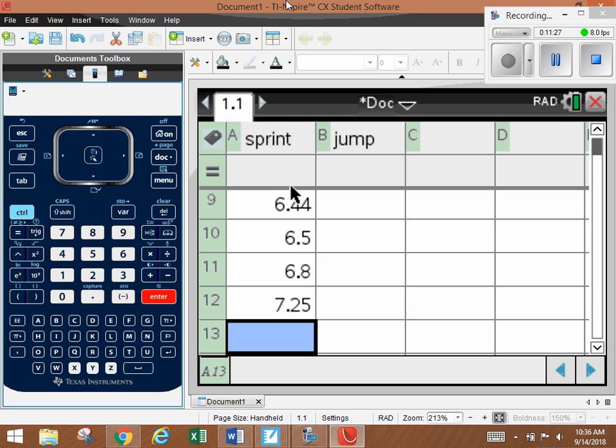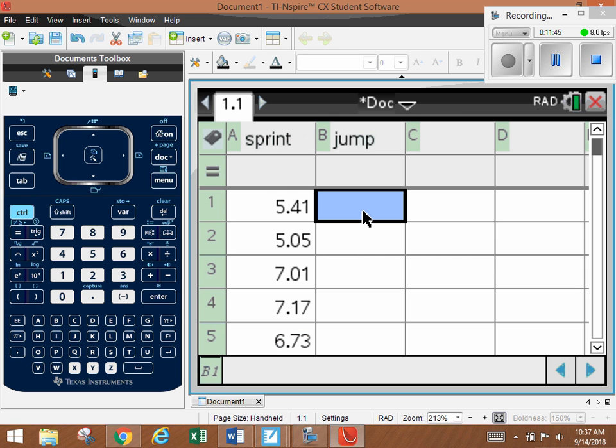All right, guys, whenever I get done with a row or a column, I'll go through and count and make sure that my count matches his count. It's a good way to see: 1, 2, 3, 4, 5, 6, 7, 8, 9, 10, 11, 12. I should have 12. Good. So it's a good way to check if you missed any data.